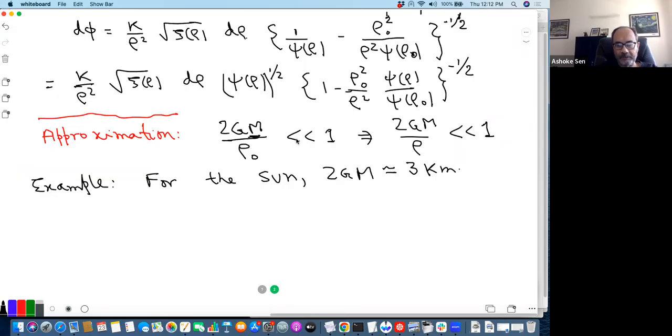This of course precludes the case of, say, light scattering from black holes, where there's no star. So you can in principle send light very close to the horizon, and there of course this approximation will not work. Then you have to do an exact calculation. But right now we are going to make this approximation because for ordinary stars it is a valid approximation. So once we have this, we can basically expand psi in a power series, and we'll keep up to the first non-trivial order in GM. Is this clear?